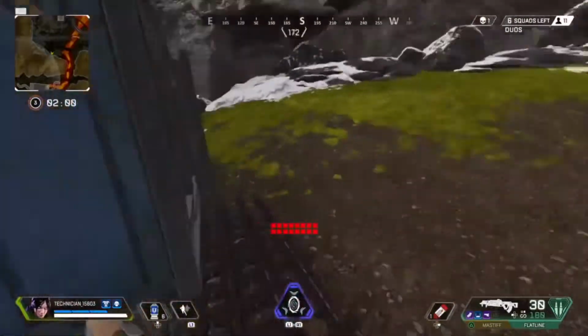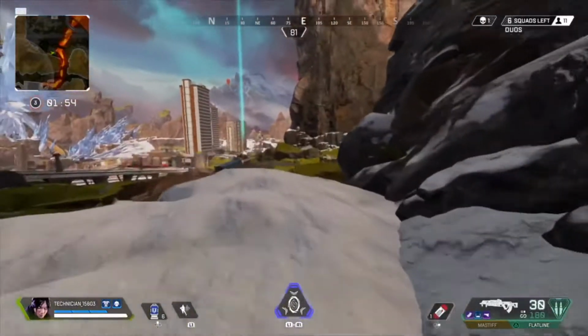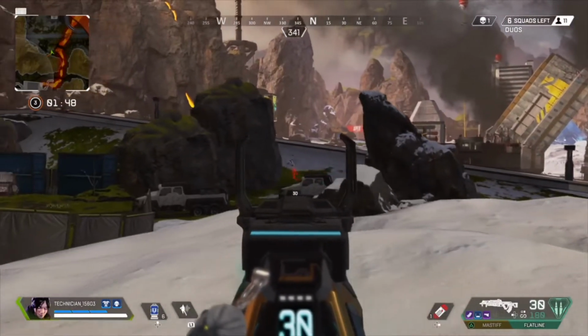And I'm running that, just getting some more loot. Ideally, just want as many shield cells and throwables as possible, because when I get into a fight, I really want to be able to heal back up as much as possible, especially solo, because they're only going to be shooting at me.